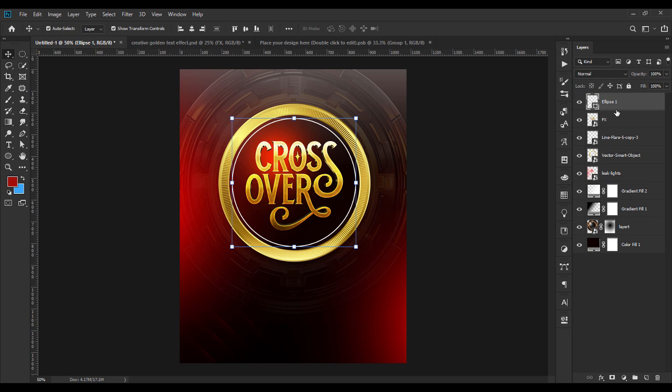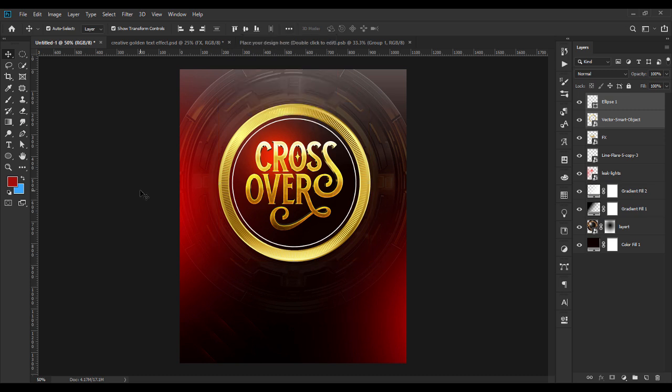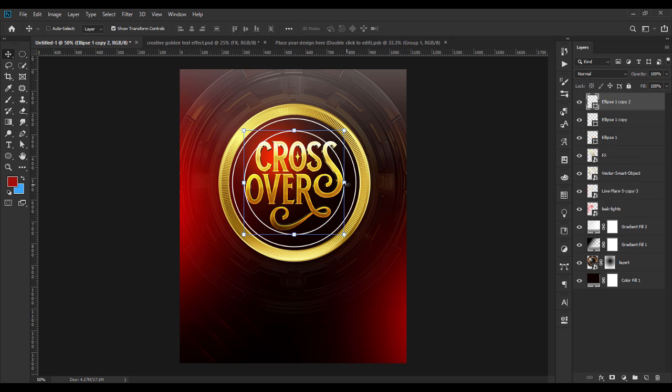To ensure that the gold circle and this white ellipse are in the same alignment, just select the two. Make sure it's selection. Then you click this and this, just to be sure. Then you return it back. Again, double click, just click the ellipse, Ctrl J, then select Alt and Shift. Then you have something like this. This is fine. Ctrl J again, bring it here.